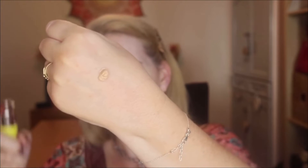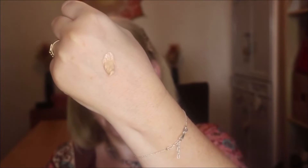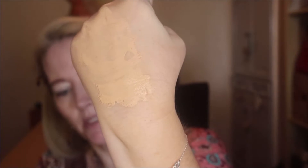Let's put it onto the back of my hand to see what it's like. Now you can see it's actually got quite a serum-y texture to it — it's already sliding down my hand. That gives you an idea of what it looks like. Quite a good skin match for me, I think, going by that. I'll just rub it into my hand quickly. That's quite a good match. It's got a lovely smell to it — quite a Trinny smell, if you know her skincare line. That's a really nice smell.